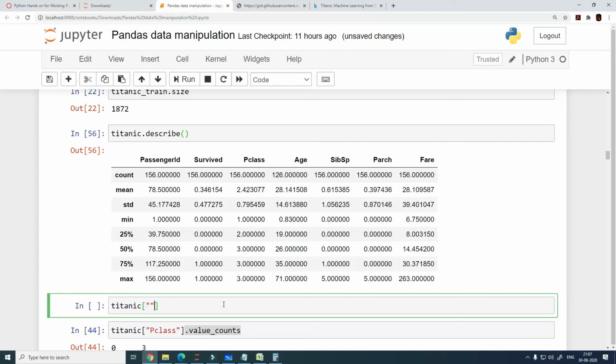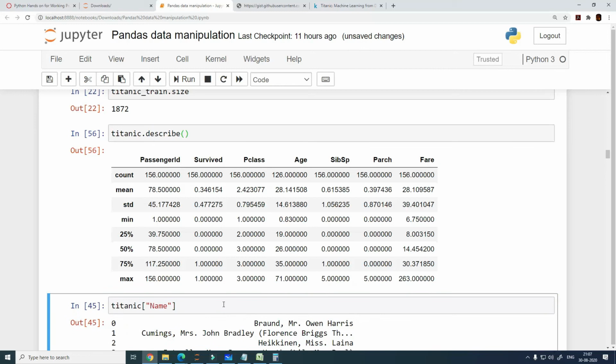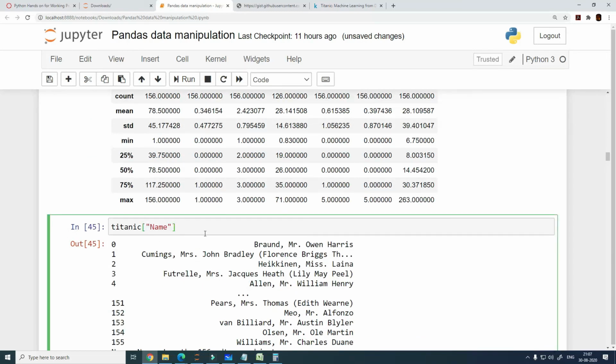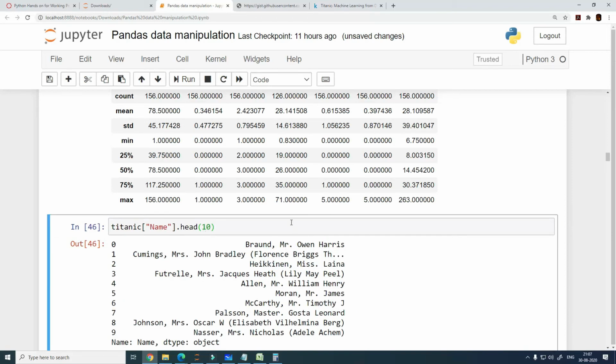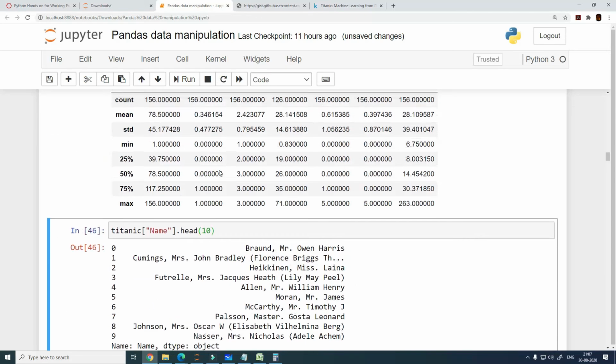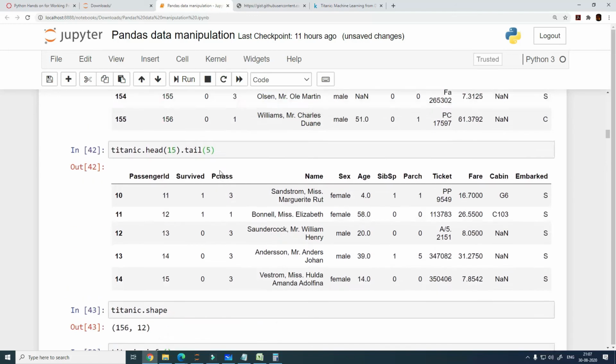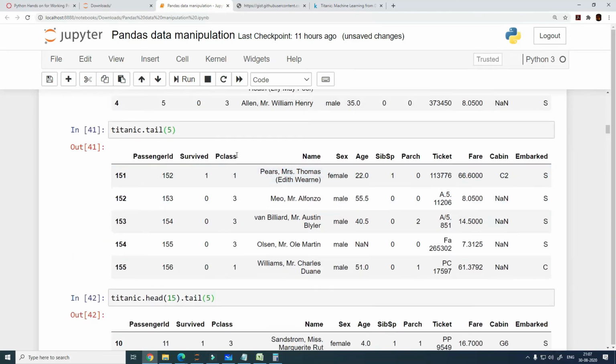So Titanic, let's say name, and dot head 10. What is happening? If I need to specifically refer to any specific field, these are my field names.